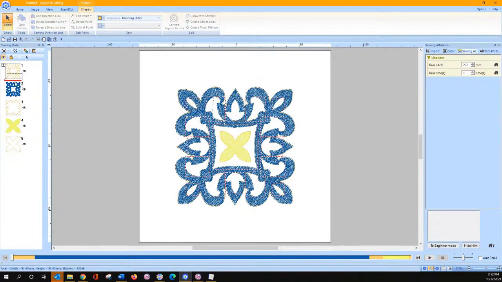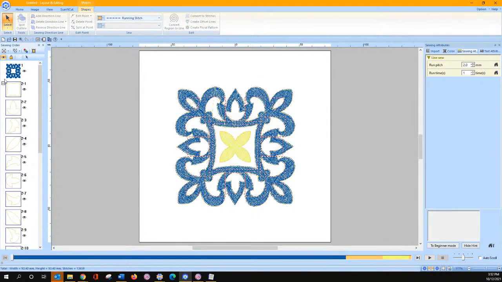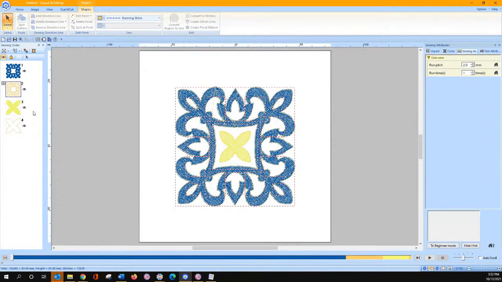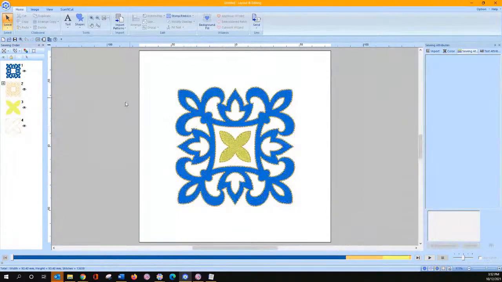I would take my outline stitch and have it run at the very end, just so that it's going to be a nice little outline stitch. You can change it from a running stitch to a triple stitch. If you have a run stitch, you might want it to go more than one time around, but that does give you some other options to play with. So you kind of have a quilt. It's not really a quilting design, but it's a quilting design. You wouldn't quilt your quilt with this, but it can be a quilting block.